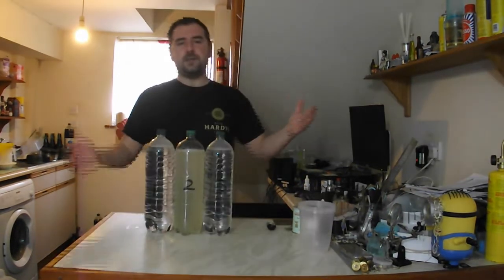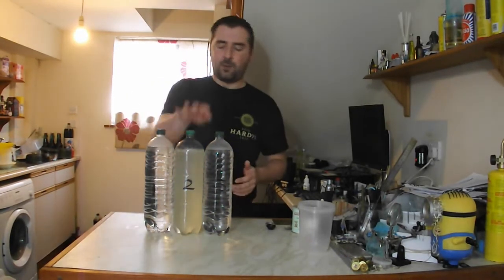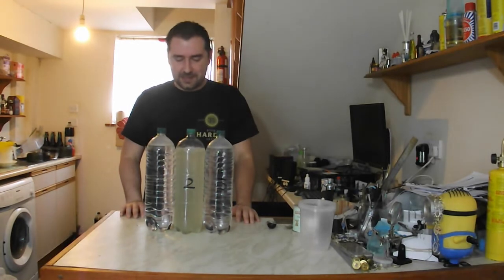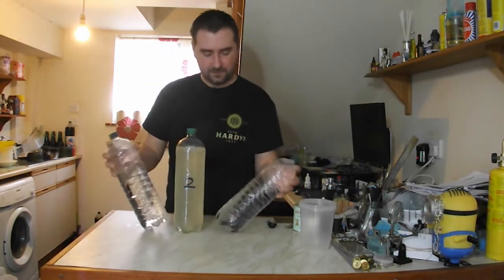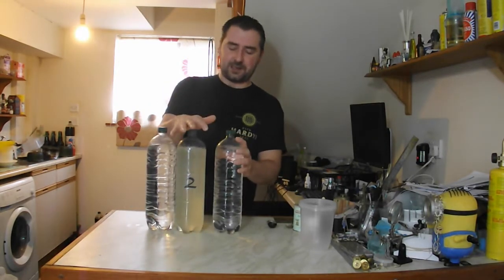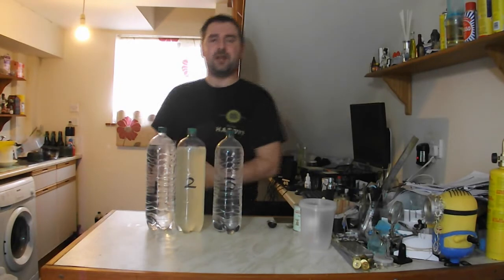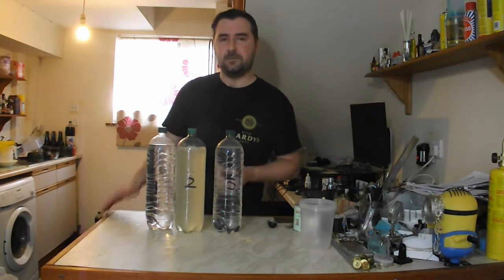Awesome. So these have all been mixed up now, and as you can tell, instantly you can tell which one is the one that has the homemade yeast nutrient in it. So yeah, gonna be interesting. So 1 and 3 are clear, and number 2, which is the homemade one, looks a lot like lemonade. So I'm just gonna grab the hydrometer just to double check, but it should be somewhere around the 6% mark, just to keep it even as a test.